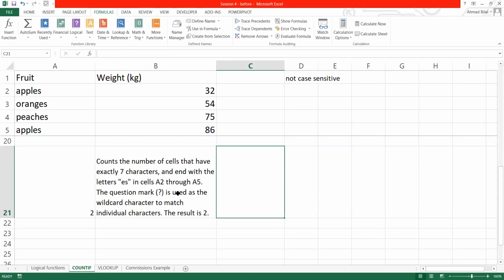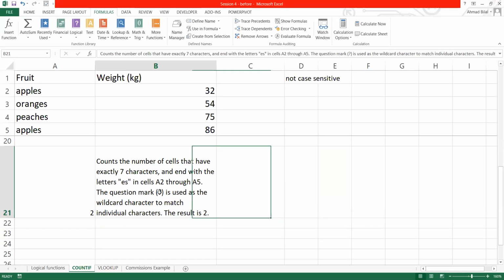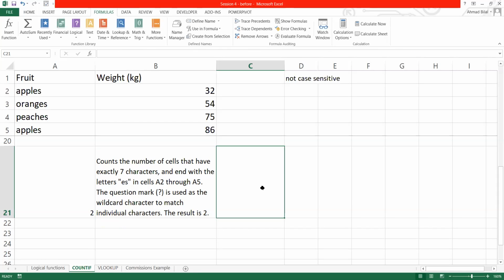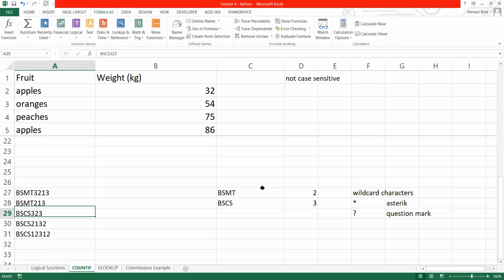Now, there's another character, that's the question mark. Now see, in asterisk, I gave you an example below: somewhere I've got 4 numbers after this, here I've got 3 numbers, here I've got 5 numbers. With the asterisk it doesn't matter. With the asterisk you can have as many characters as you want in place of that asterisk. You can have anything there.